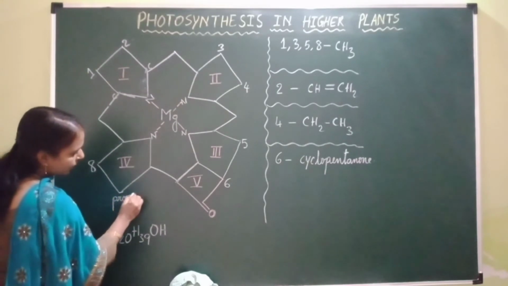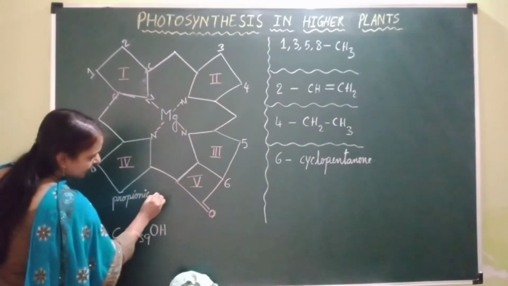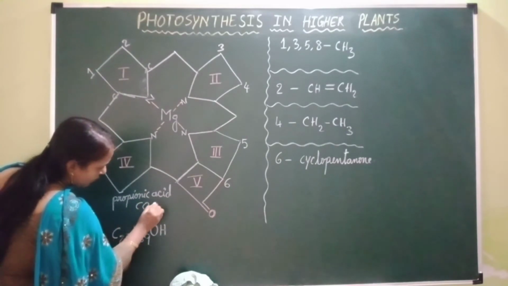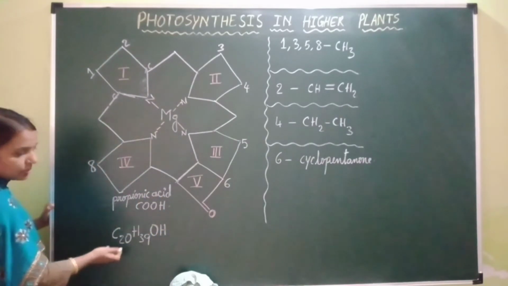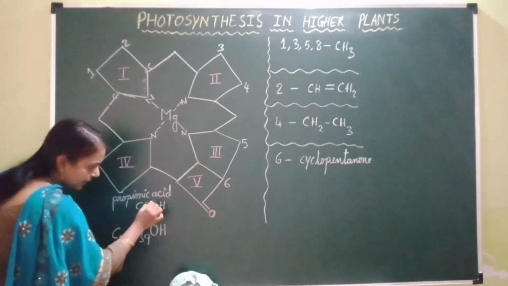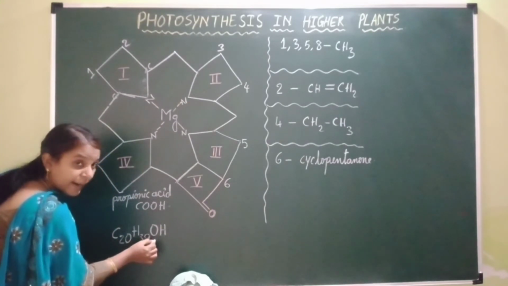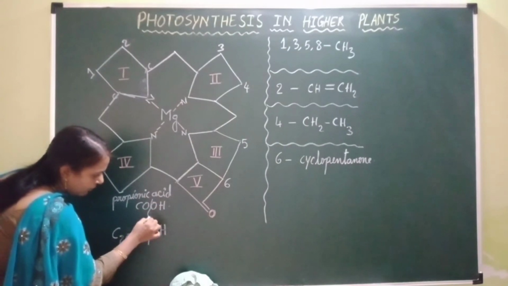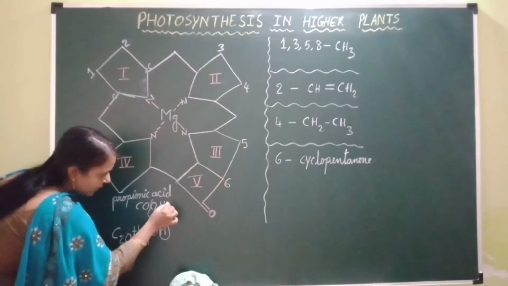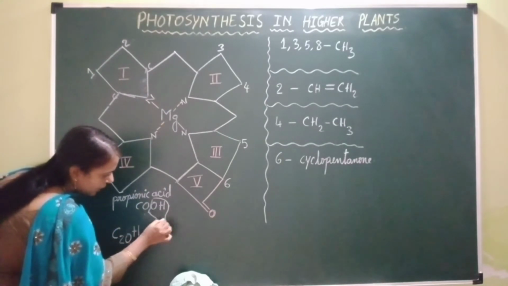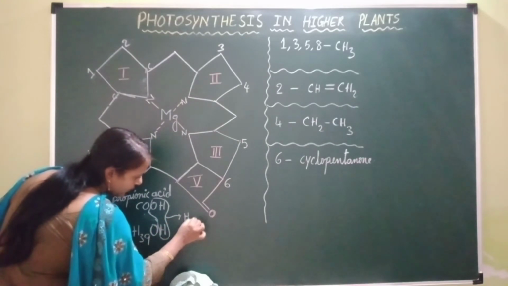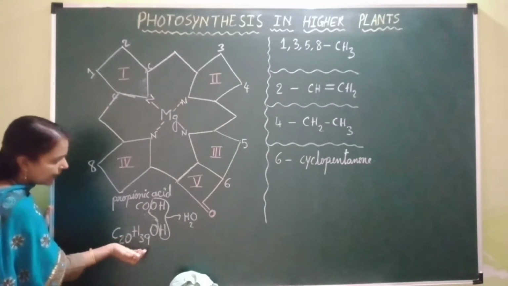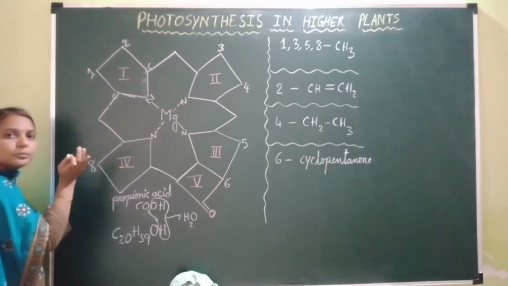Propionic acid means it consists of acid group in it. That means it consists of COOH group in it. So when the phytol tail joins here, a reaction occurs between this acid group and alcoholic group. What happens? Hydroxyl group, one water molecule is removed. So during the removal of this water molecule, one linkage is formed between the tail and the propionic acid attached to the 7th position of this head.